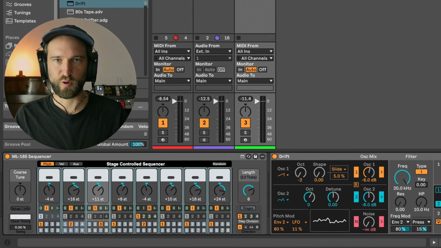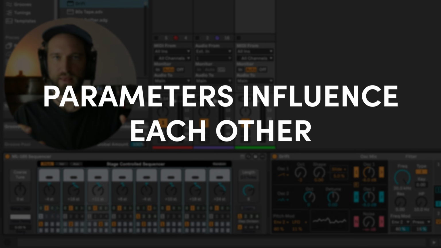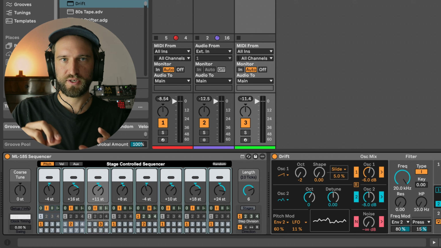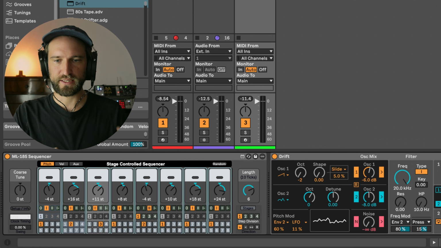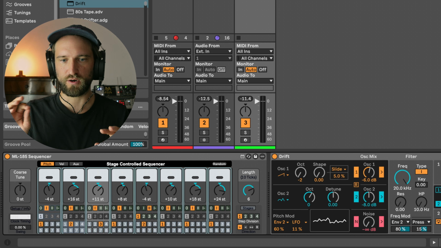Now you have that sweet spot going where the parameters influence each other, and this is where you then go into the fine tuning and try to adjust a little bit here, a little bit there, and then come to interesting crossovers where the sound design locks in and just sounds amazing.